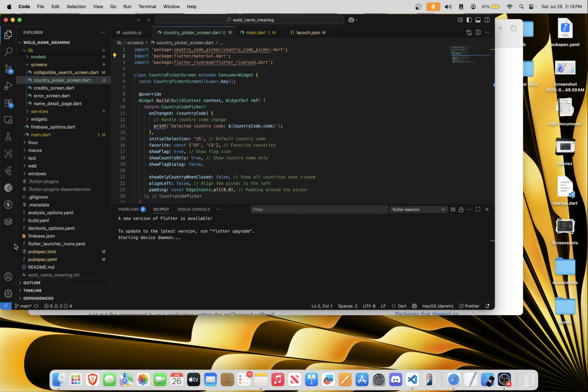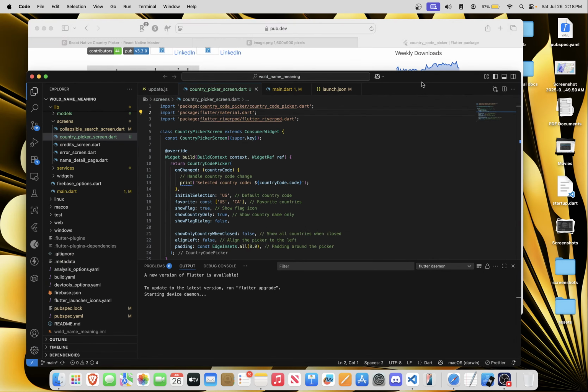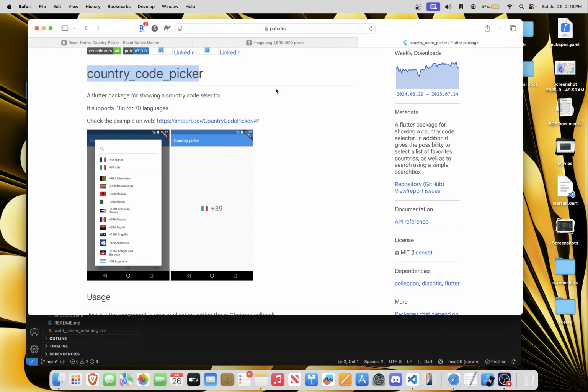So the user first needs to select the country, and after that the names will appear in the list. There are no packages for this, so I could develop the UI myself, but I thought I would make it into a package so that I can publish it, and it will be helpful to others as well.